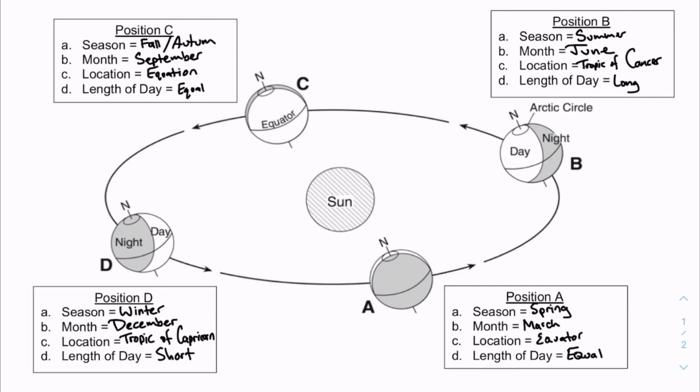And that's where the sun's most direct insolation will be striking the equator, and that happens on an equinox. For the fall, that happens in September, and for the spring, that happens in March. And on those days, on both equinox days, whether it be the fall one or the spring one, you'll get equal days and equal nights.